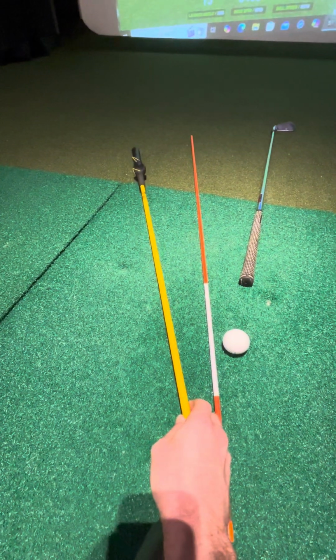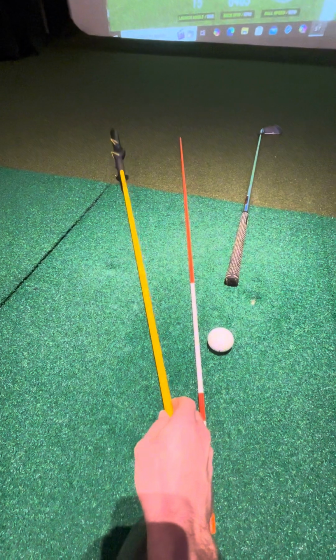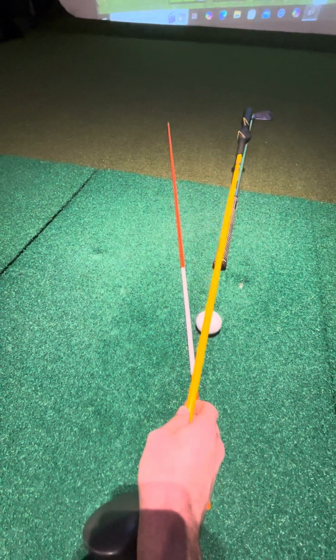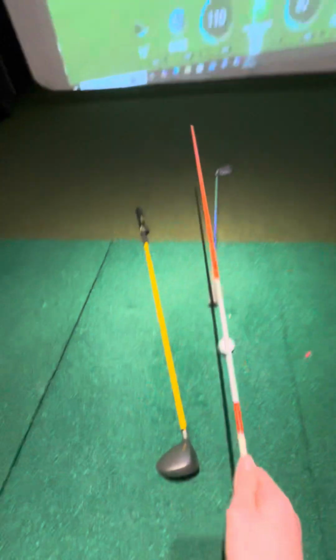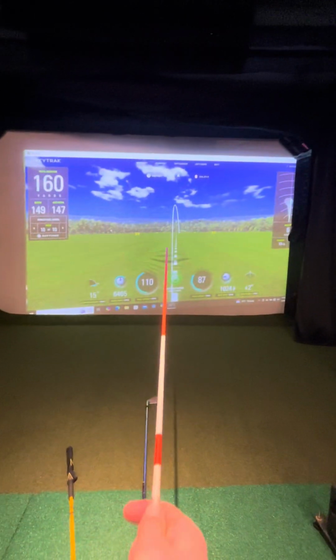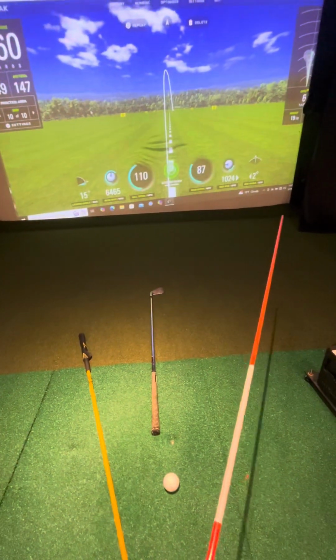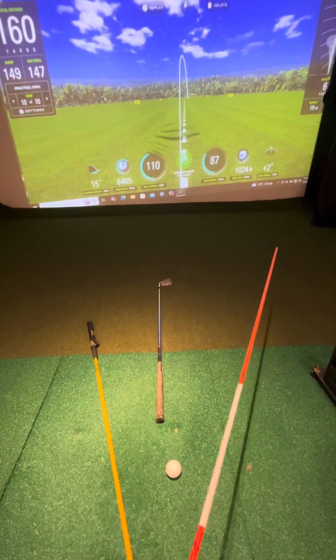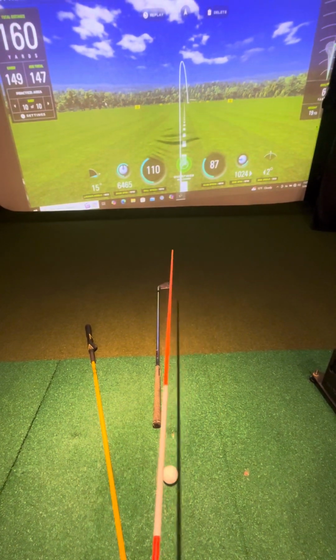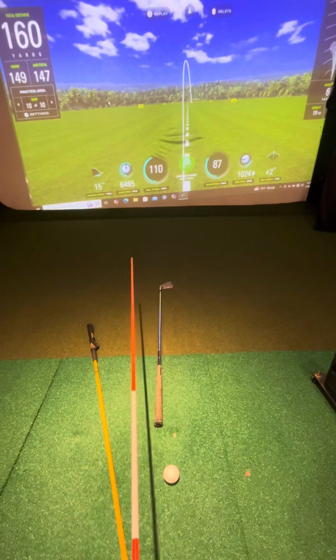So if there's this angle here, by the end of the ball flight, it'll be about there. You see how I doubled that? So that being said, we can hit shots that finish directly on our line with the same club path that we had, only by changing the face, which is way easier because we can just close the face.